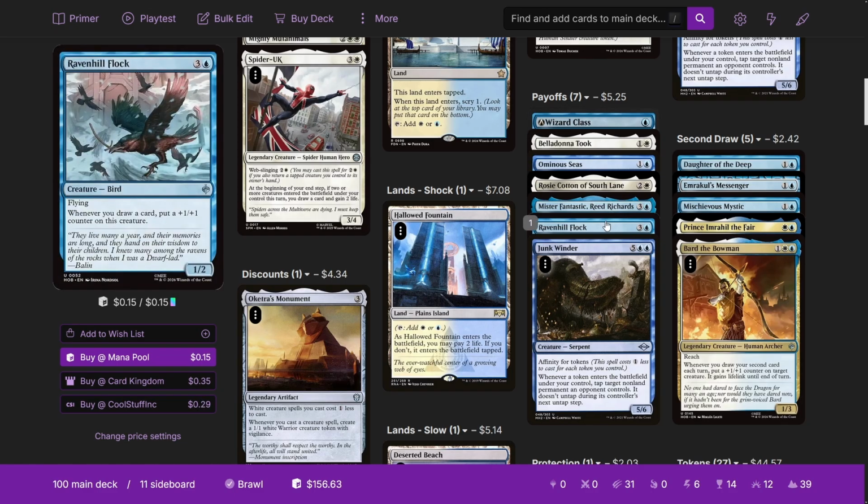We have a couple of interesting Hobbit cards that are just fun. Ravenhill Flock is just a Cloudkin Seer with an extra toughness, so that's pretty nice.